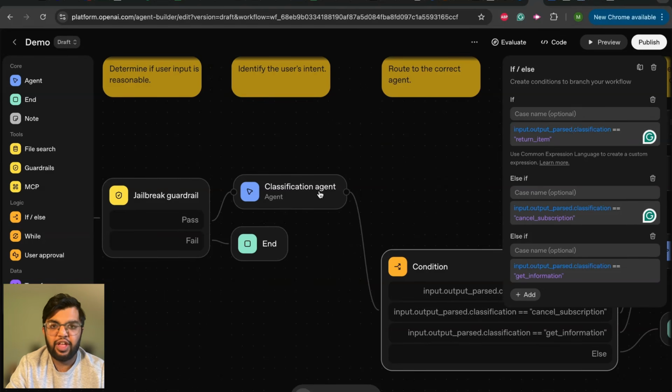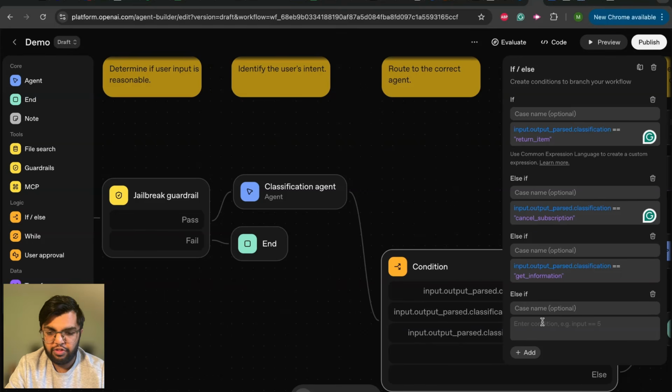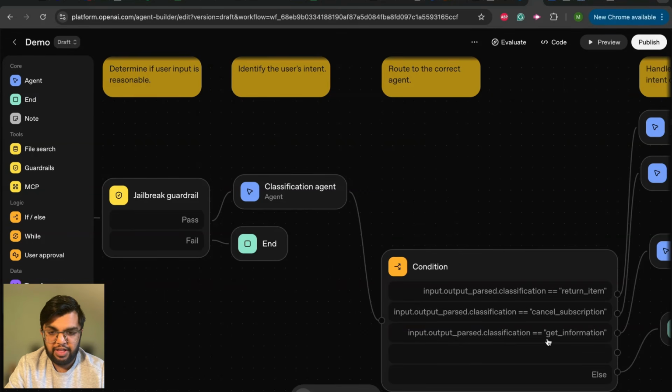Our classification agent produced a JSON, and we want to put it into the right categories depending on how it's been passed, whether it's going to be a return item, a cancel subscription, or get information. You can make if statements, else statements, and add more into here and make it really long.